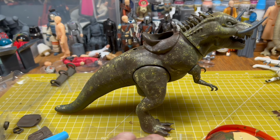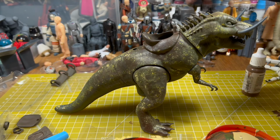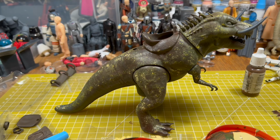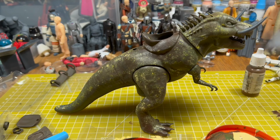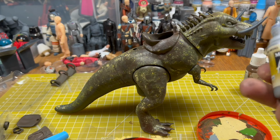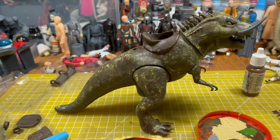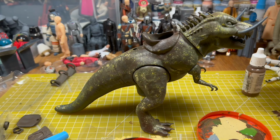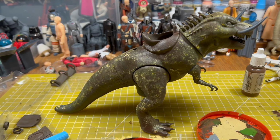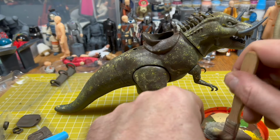So, right, I'm going to wash my brush out, a little bit of the brown, and then I'm going to grab a little bit of this liquid grey I've got. This is medium grey. It's actually an airbrush paint, which is good for watering paints down, even though that brown is very watery already. And then I'm going to grab a little bit of some ghost grey. Dark grey, that's what I wanted. So dark it looks black.